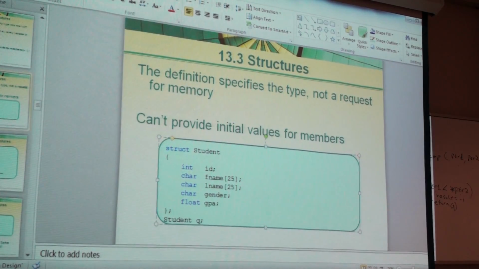The variable name is Q, and it is of type student.